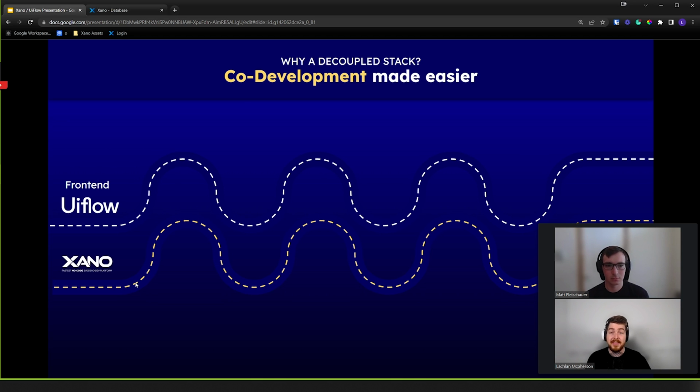We found that companies using these decoupled stacks, particularly as they scale, find that using multiple software combinations together really reduces the potential blockers that people experience during development.